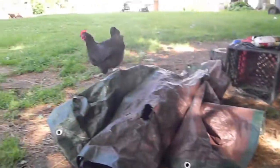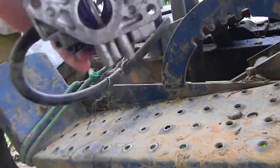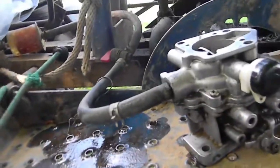Well, it's been a few minutes. Chickens are being chickens. And can you tell I changed cameras? I no longer have big scratches. Oh, yeah, I'd say that's what we want to see there. Yeah, I think I'm going to install this carb.